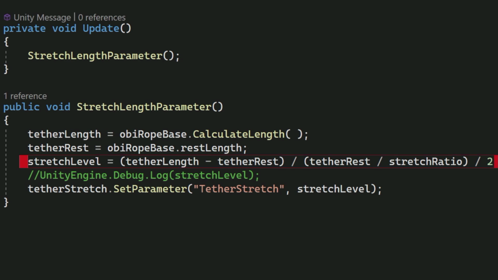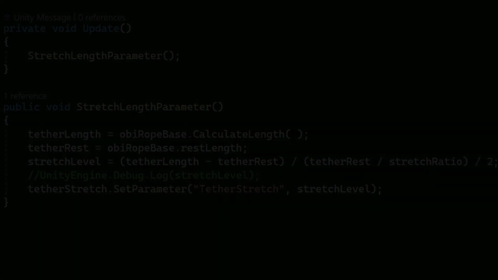And then it calculates a percentage of stretch ratio, and then it just sets the volume to whatever number that is. So 60 times per second, it's checking to see how much you're stretching and adjusting that volume accordingly. So it acts dynamically in real time with just 4 lines of code.